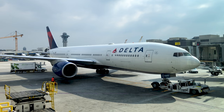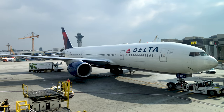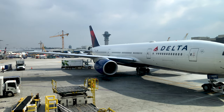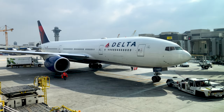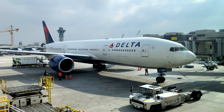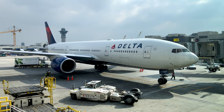This flight was 99% full. The only empty seat was the middle seat in row 56. Another drawback of basic economy is since you are the last group to board, pretty much all the overhead bin space is taken. My wife found room for her bag, but I had to search the entire plane, and then when I came up empty, I handed it to the flight attendant and she checked it in from there.